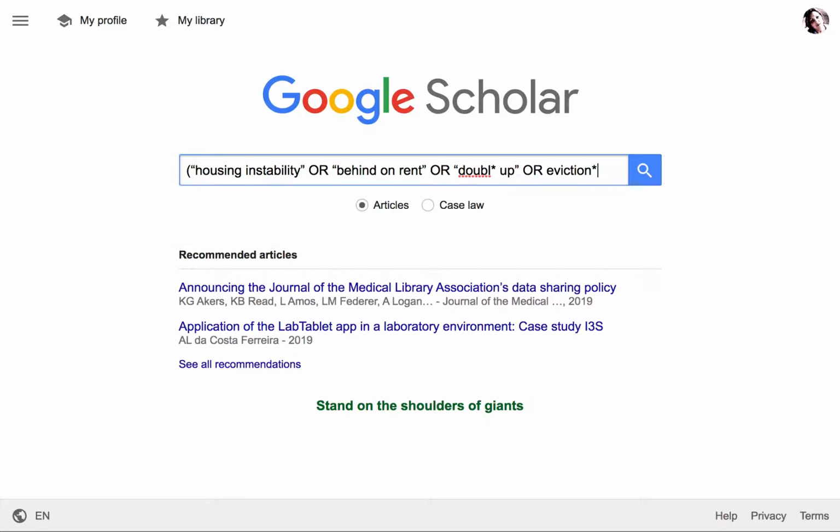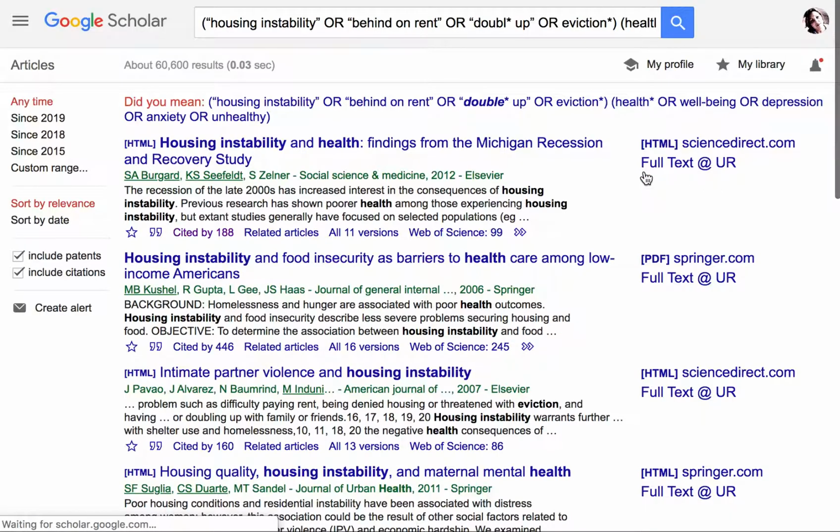We'll search for housing and its concepts. And then we'll also search for health and all of its different forms. Note that I don't have to use AND here. It's automatically assumed by Google Scholar. So we'll just set these off by parentheses. Each unique concept is set off by parentheses, and we'll search that.